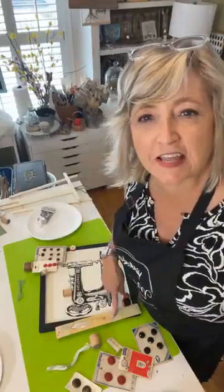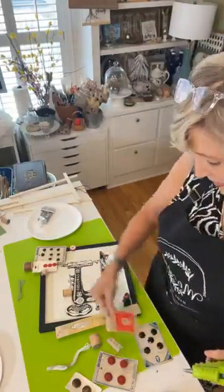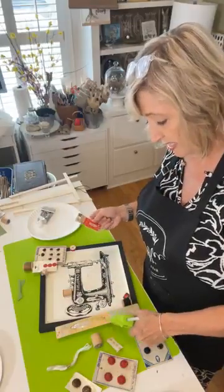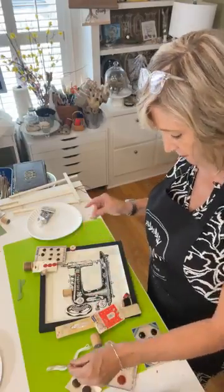Naomi says she loves it. Nothing like good nostalgia. I totally agree. And if you love nostalgia, that kind of stuff, this stencil and the typewriter are fabulous, I think.